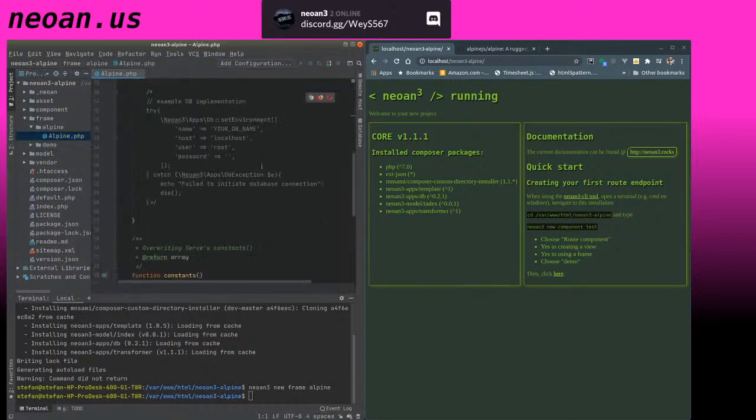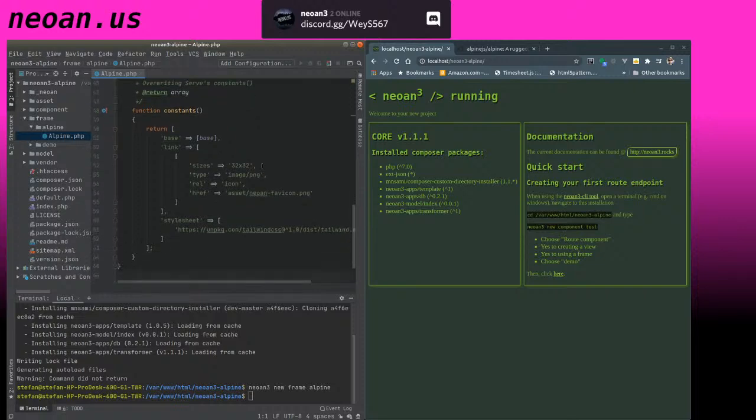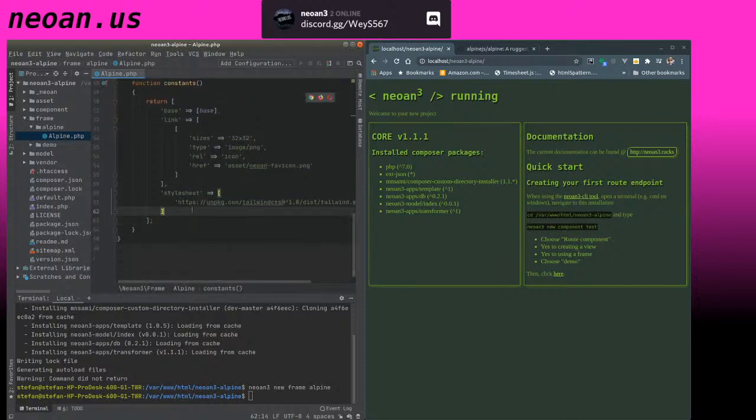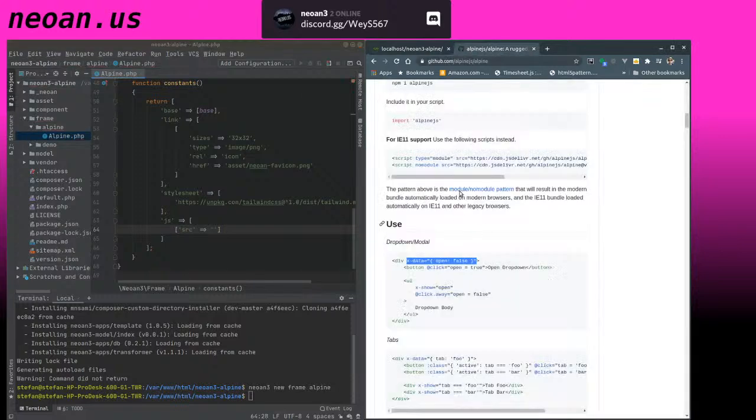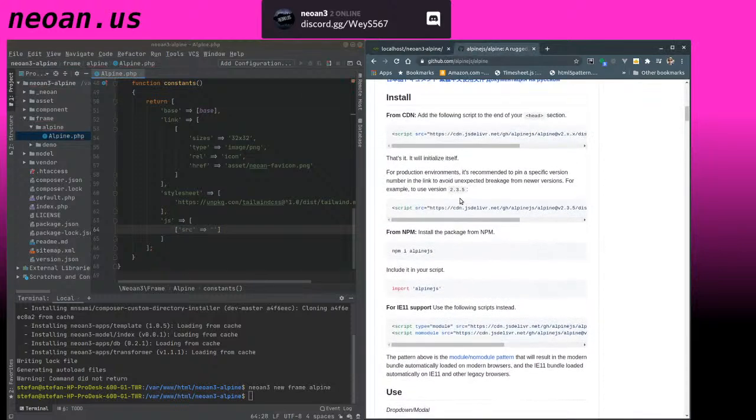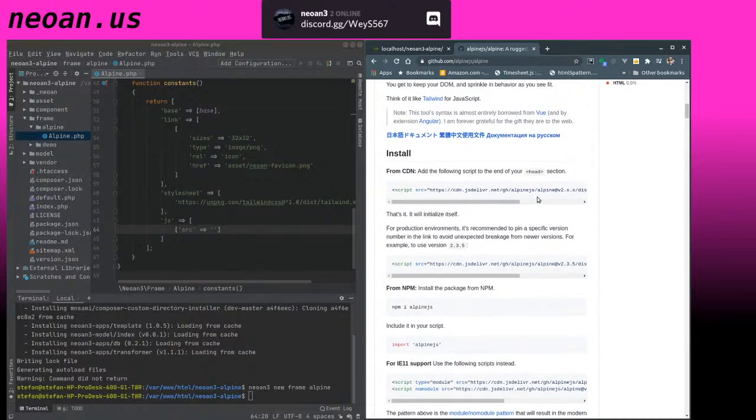The first thing that we need, we can jump over the database setup. None of that is necessary. We want to have a JS variable in here with a source, and we're going to directly take that from a CDN right here. Let me see where we have this. Yeah, so that should do.